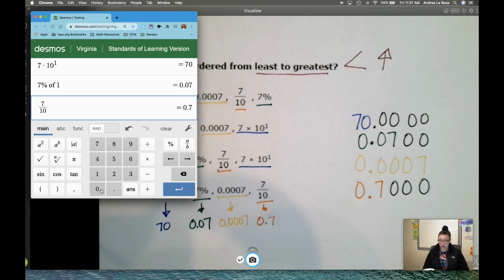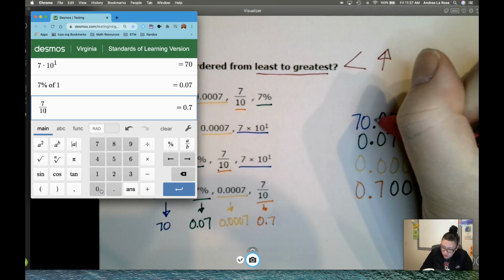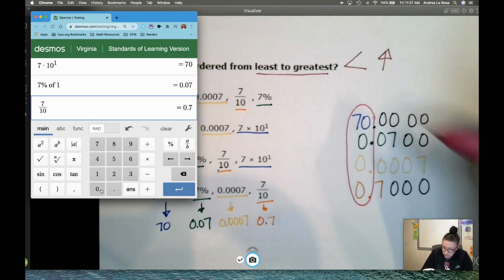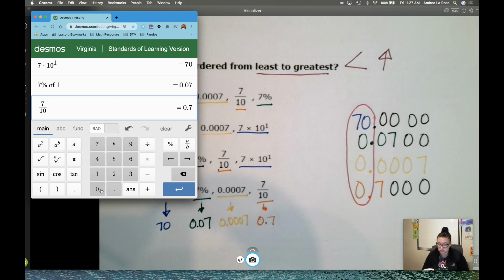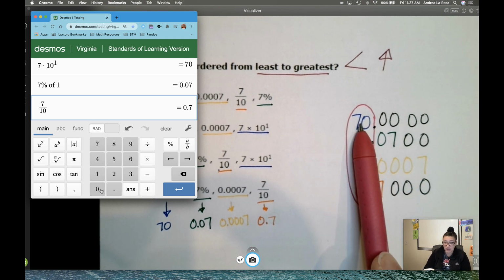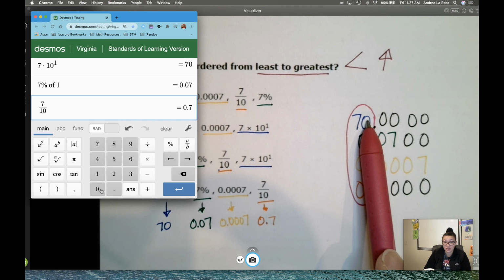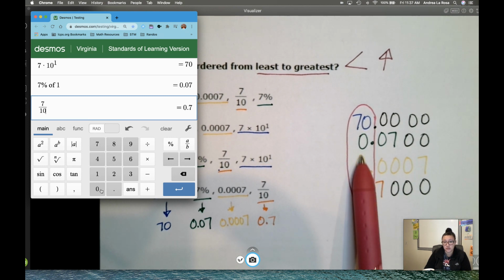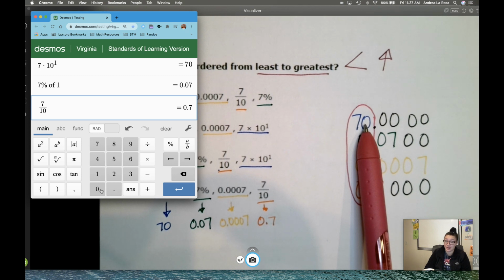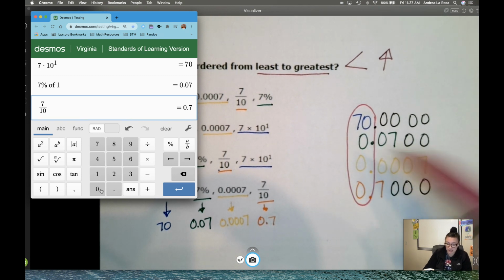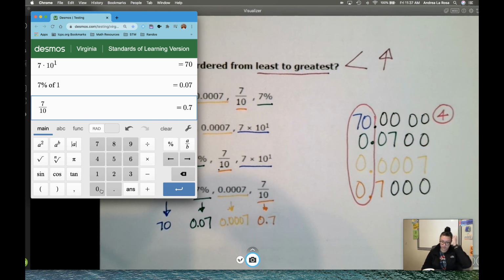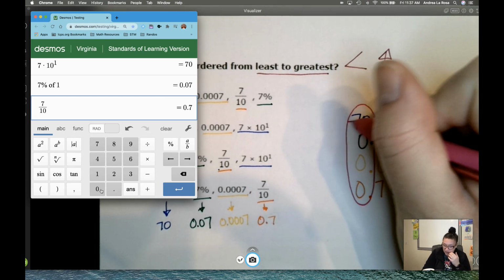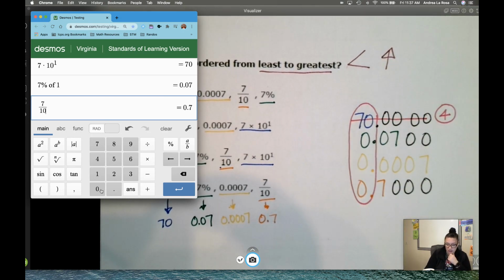Again, I start by looking at my numbers to the left of the decimal point. I'm trying to find the smallest number. I'm trying to go from least to greatest. Right off the bat, I see 70 is a big number compared to all those smaller ones. So that means that my 70 is going to go last because it's so much bigger than all the other ones. So 70 should be my 4th number. 70 is going to go last because I'm going from small to big. My numbers are going to go up.